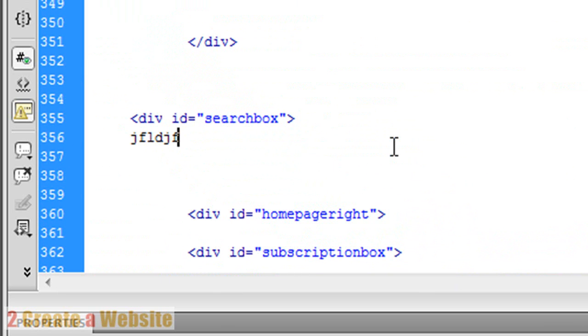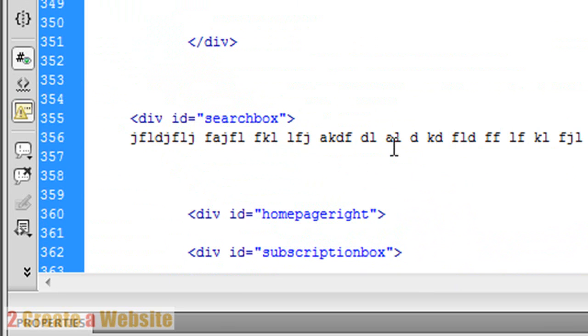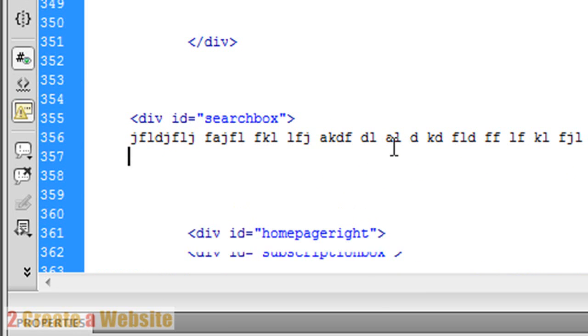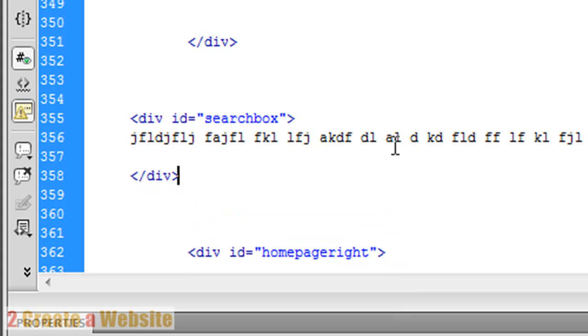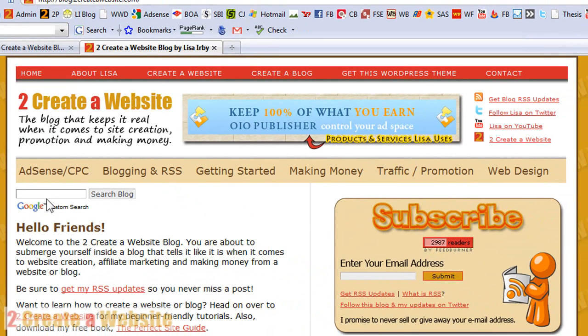And then this is where I'm going to paste the Google custom search code that Google provides me. It goes right here where I'm typing all this gibberish. And then you close it. Oops. And when I save this, save my style sheet, upload both files, the search box will appear exactly where I told it to.